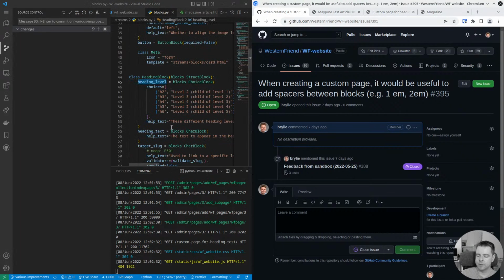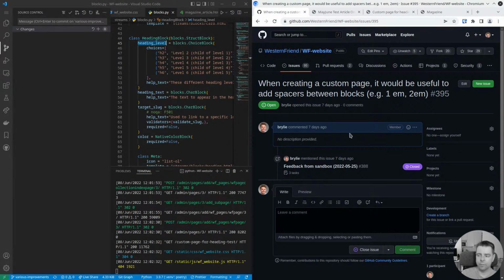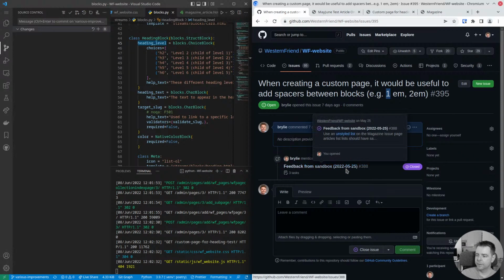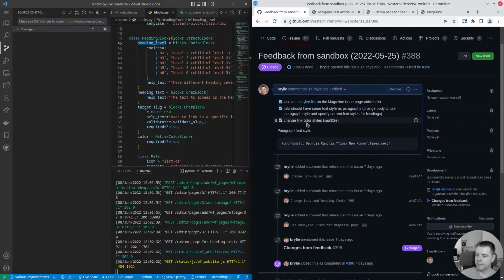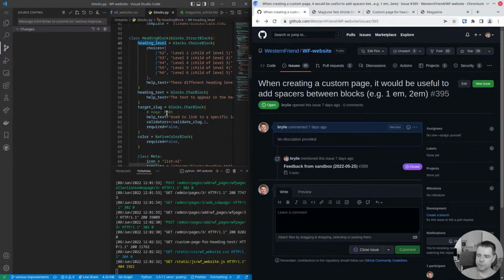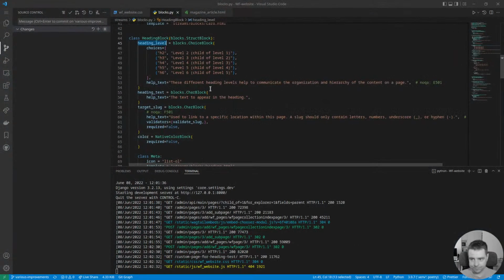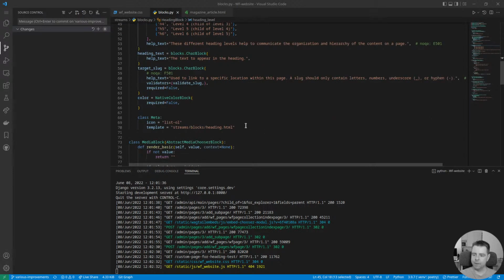And I think the template is just going to have an inline style for however many M values you specify. I think it's such a small change code-wise, I can fit it into this pull request. Probably close it out here, and we're getting pretty close to having all of the items from this sandbox feedback session merged. So let's go ahead and do that. So to define Wagtail blocks, it's pretty straightforward. You define a class and block attributes and specify a template.